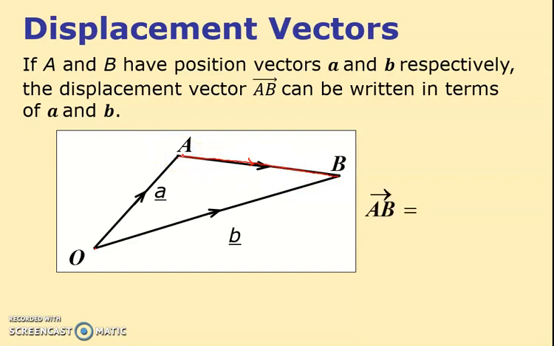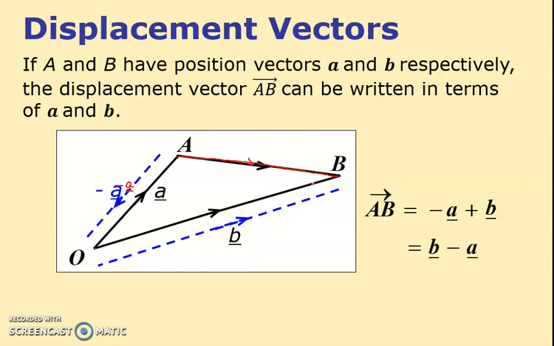And AB, now you've seen this at GCSE, I'm sure. To get from A to B, you could go directly across, or you could go down here the wrong way, and then up here. Notice what I did. That down is effectively minus a because it's going the wrong way, plus that b. So I've written that as minus a plus b, but I don't ever really like starting things with a negative. So for that reason, we write it b minus a.